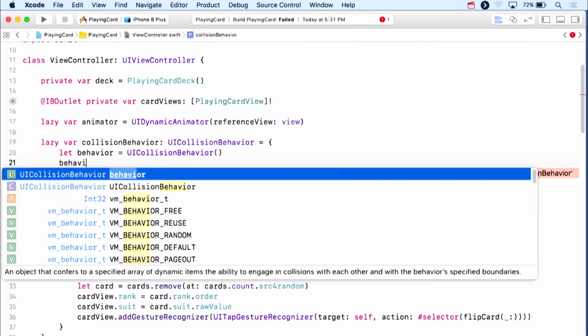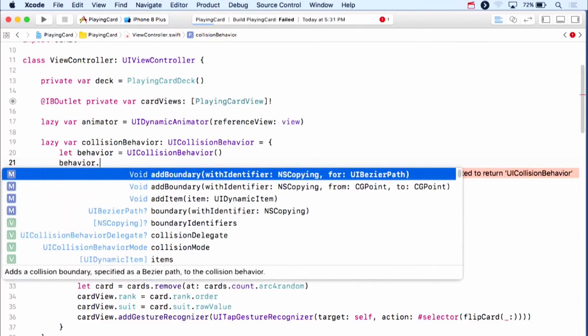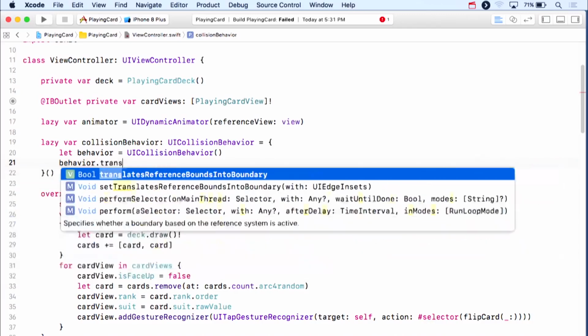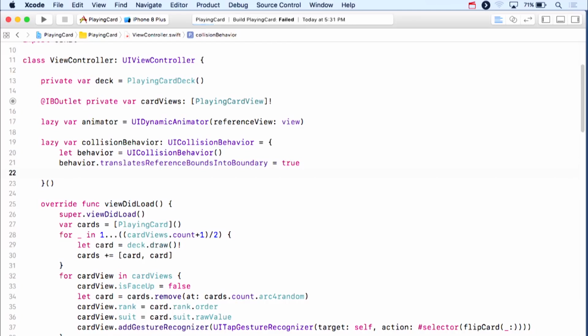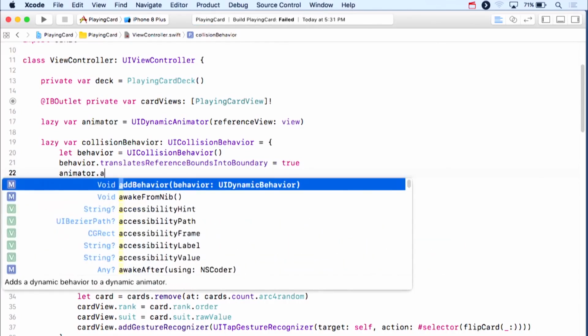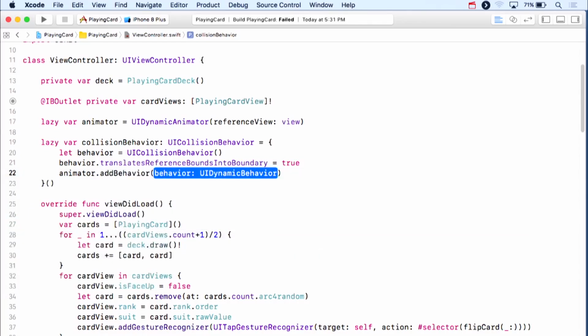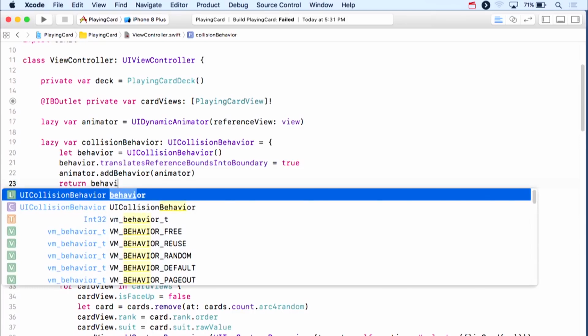Then configure it. The only thing I want to do with this collision behavior is have the edges of my reference view keep my cards in. The only thing the cards are going to bounce off is each other and the edges. So I'm going to set translatesReferenceBoundsIntoBoundary equal to true. It's a cheap, quick way to get a collision boundary. Then I'm going to add it to my animator with addBehavior, and I'm going to return the behavior from the closure.